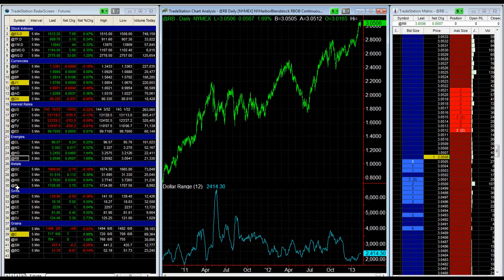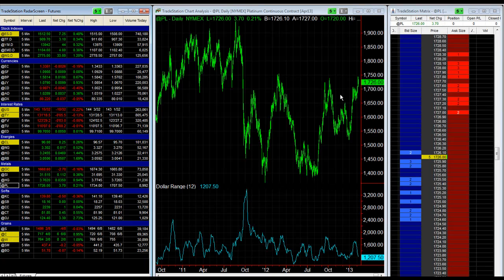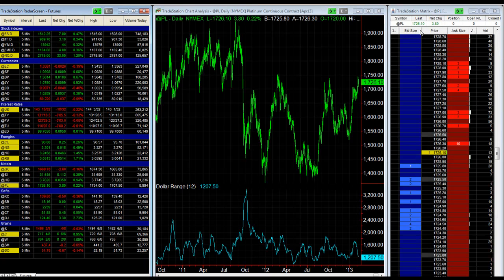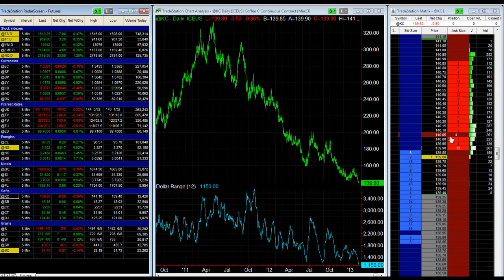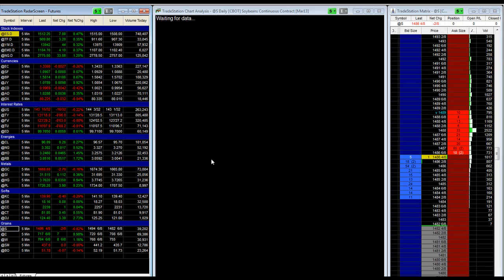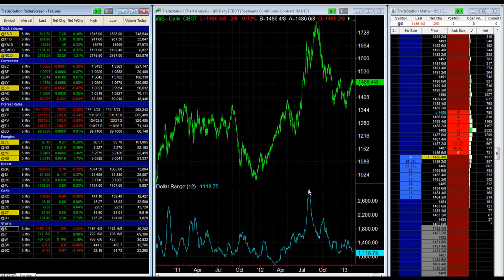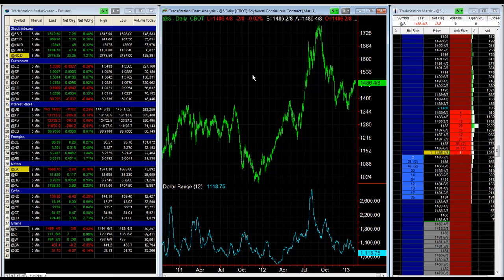Another one that you can take a look at is platinum. Platinum, I don't ever trade platinum. It's very thin, even though the dollar ranges can be high. Coffee's pretty thin. There are no gaps, but these are small. You could trade this. The daily range is decreasing. Most markets, the daily ranges are decreasing. Soybeans has over 1,000, but its range is decreasing, and as traders, we like increases in ranges.